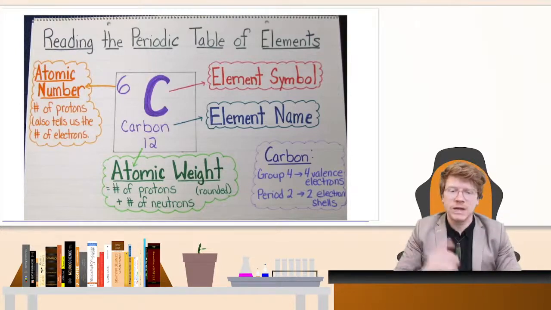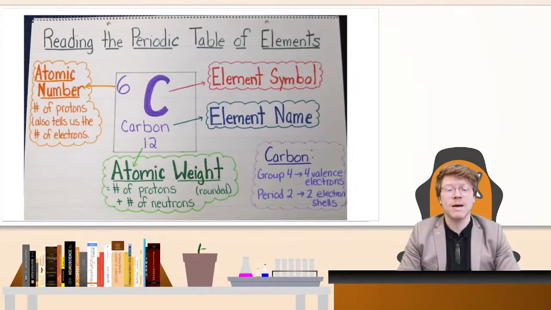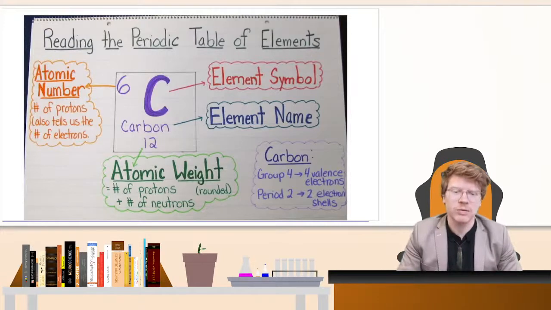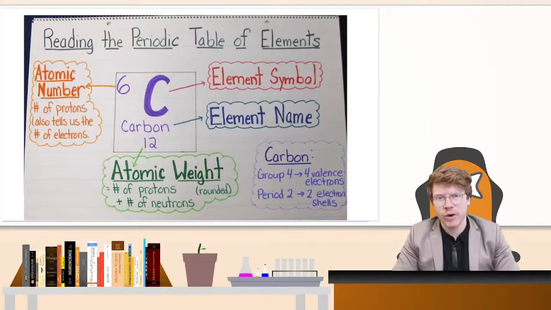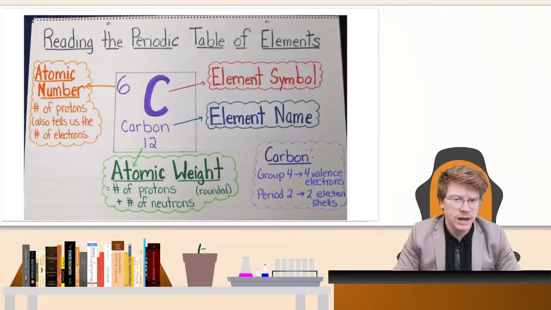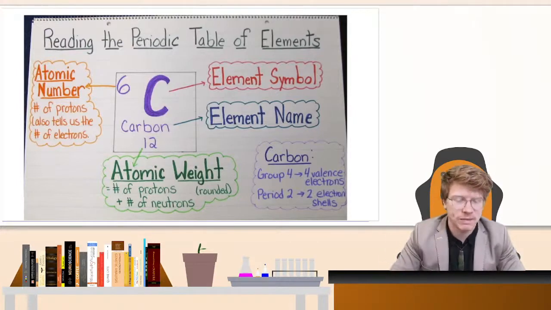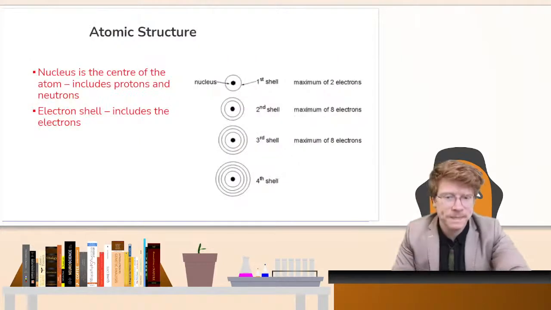Anyway, the second thing you need to know is atomic mass. Get rid of weight. I hate that it's in there. It's wrong, right? It's atomic mass. The atomic mass is the number of protons plus the number of neutrons. And the reason for that is because the mass of each of those protons and the mass of each of those neutrons is one atomic mass unit. We just add them all up together. Cool. Now that you know that, we should be able to do the rest of this.